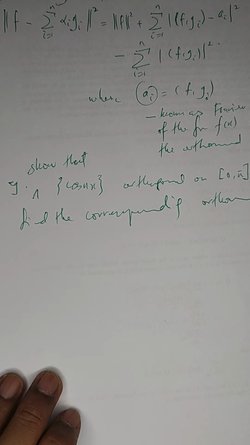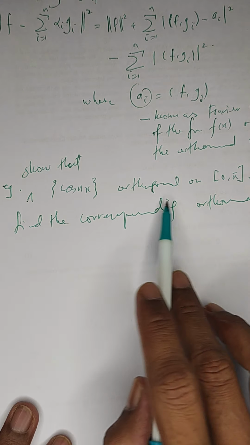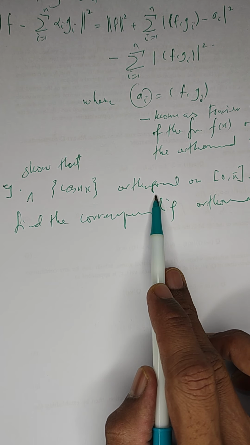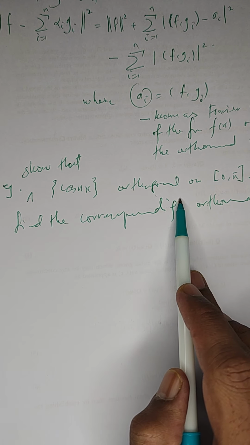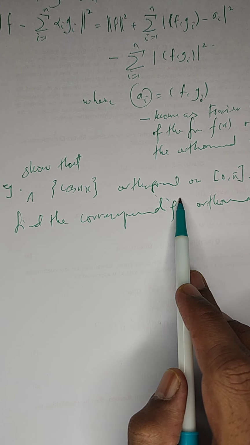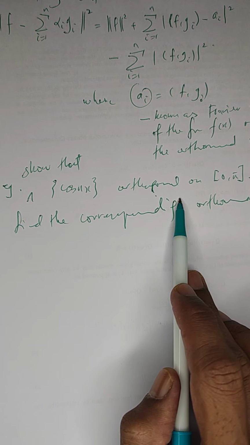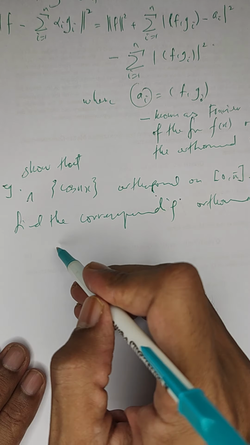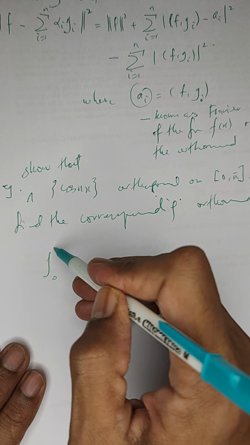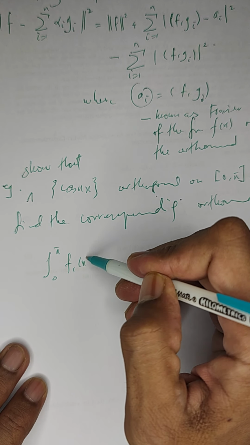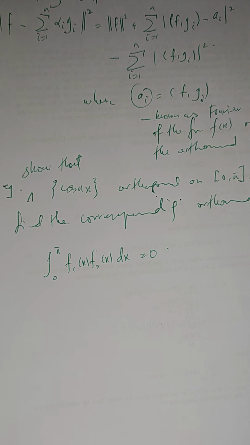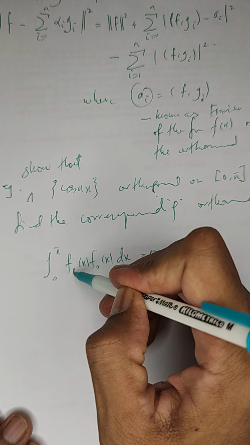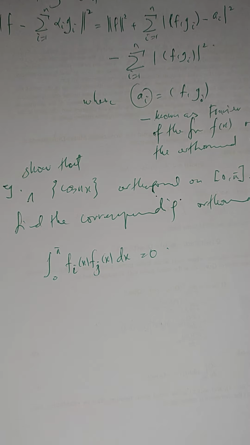Alright. So in order to show they are orthogonal, we need to use the definition of orthogonal, apply the inner product of those things. Right. So of course, for the orthogonal, we need this relation: the integral from 0 to pi of f_i(x) f_j(x) dx equal to 0. You need to show this. Then if you can show that, then we can say it is orthogonal for i different than j.